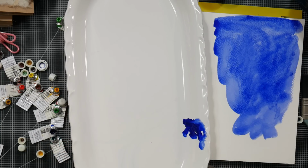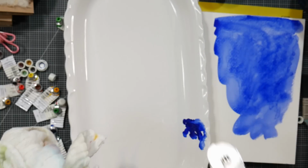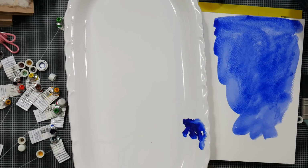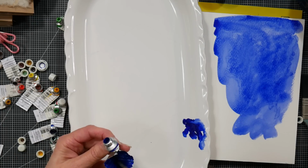So the tube wringer that I have is a metal one. Where did I put it? Right here. It was like $7 on Amazon, but it's more now. I definitely recommend a metal one. I used to have a plastic one and it eventually broke.